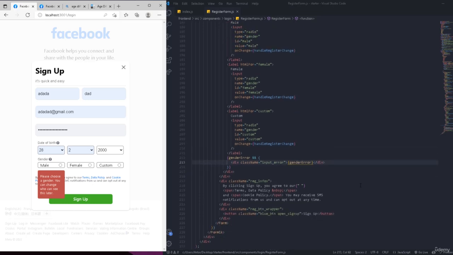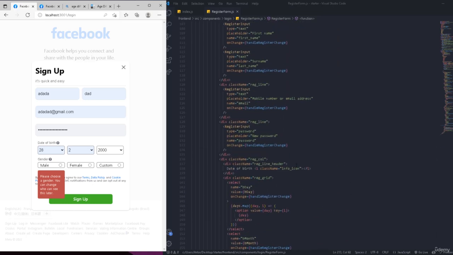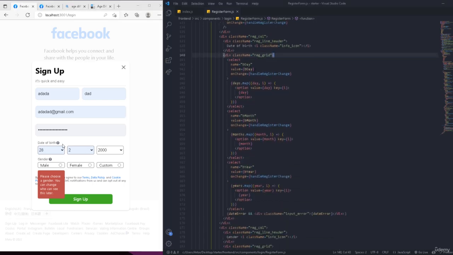We're going to make this, I think, a component. I don't want to have it right here, so let me just go and show it to you. This widget grid that has all the selects for the date of birth, we can have it as components, and also the second one as a component. This is going to be quite easy, so let's just do it.